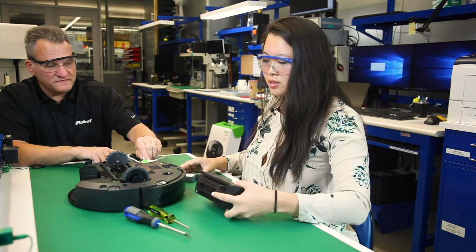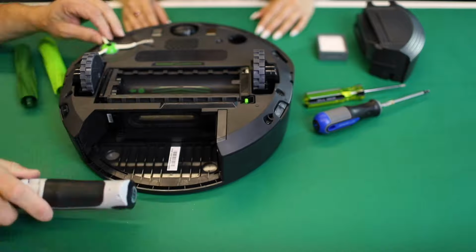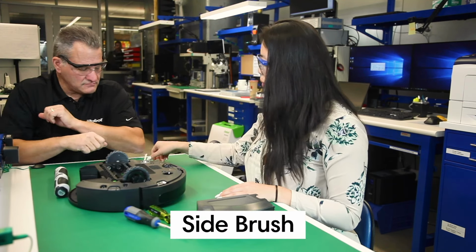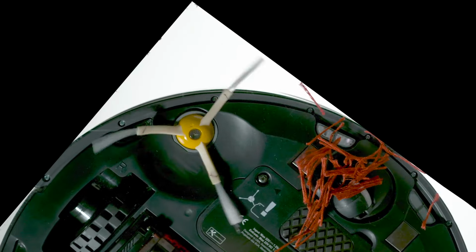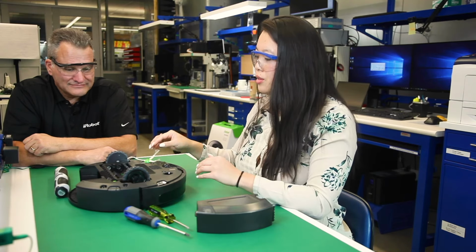Next step would be to remove the side brush. So we use this side brush to pick up debris, and you'll see that with the sweeping motion, the debris in corners and on edges of walls will be swept into the bin as well.